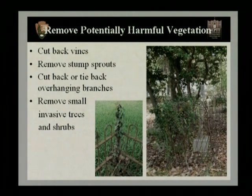And this is really important before doing a lot of work to a fence, to look high overhead to make sure there's no dead or overhanging branches that may fall in a week, a year, but damage the fence that you've worked so hard to restore. It's also important at this time to remove any small invasive trees or shrubs that are growing up through or around the fence, or small trees that you know will grow bigger in the future and do damage to the fence.